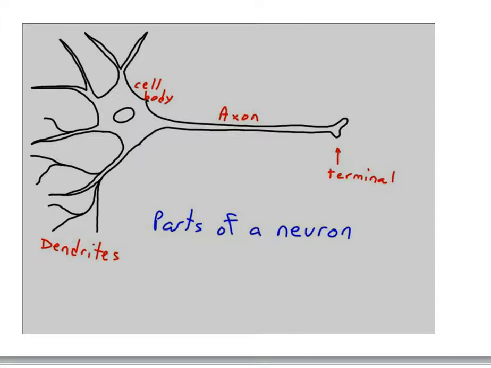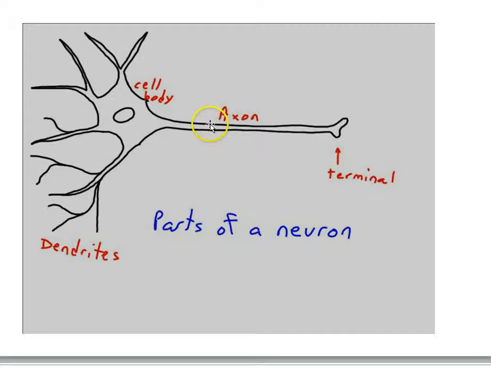There are many different kinds of neurons, but many of them have these features in common. They have a cell body where the nucleus would be, with DNA inside. The cell body has a bunch of branches called dendrites — the receiving part of the cell — where information from other brain cells is communicated. Coming out from the cell body is a long fiber called the axon, the output cable of the neuron. The cell will generate an electrical signal that travels down the axon to the terminal, where it will influence the activity of some target cell.